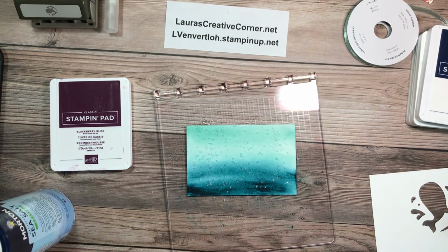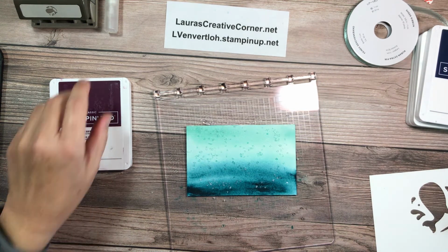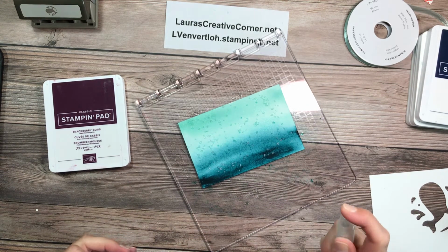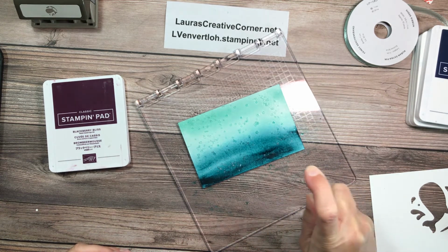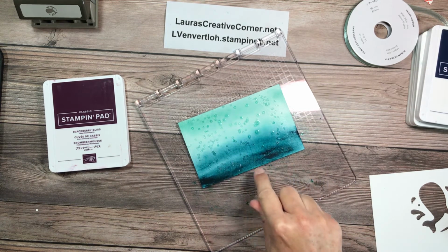So this is where, I hate throwing that out, but I know I'm going to get it all over the place. Okay, this is where I do that extra spritz. A lot of people did not do that on the videos that I watched, but this is if you want more of the residue look. And come on, spritzer, go. There we go. And that's about good. You just want to see a little bit of the water and then the ink like this.